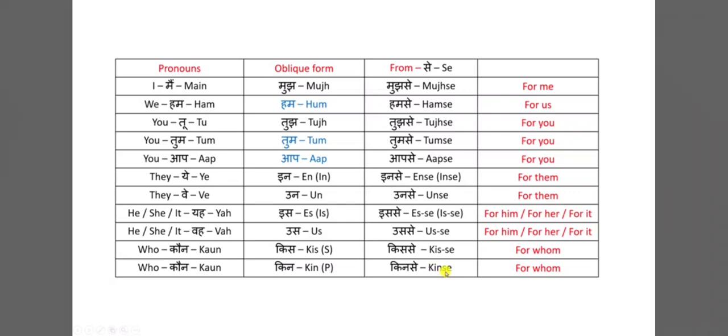This is from. Next, on is पर. Okay? On the table is मेज़ पर. मेज़ is table, पर is on. Here मेज़ is in oblique form. The normal form and the oblique form both are the same here. Remember that whenever we have postpositions, we use oblique forms. In most cases, oblique forms and normal forms will be the same. Sometimes it will be different. And the rules for framing are already mentioned.